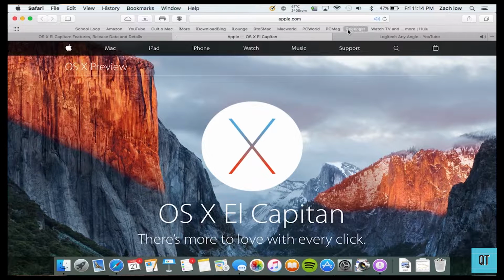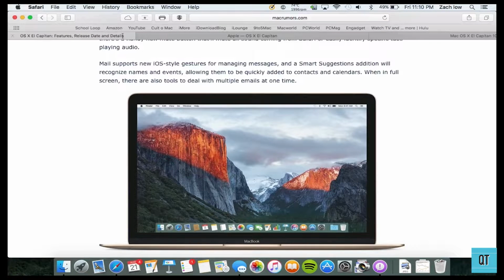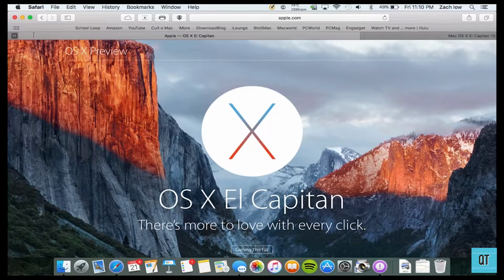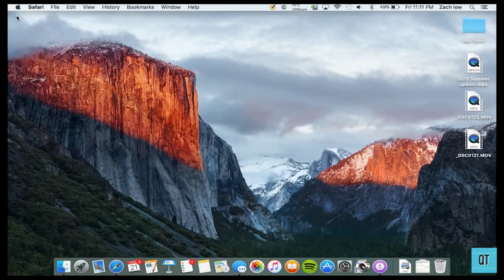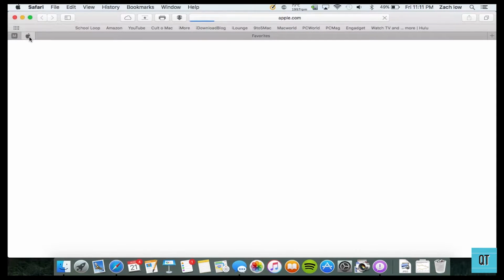Next up is Safari, which got quite a few new features that I enjoy very much. The mute all tabs is very nice, along with the sound indicator, which shows which tab is making sound at the current moment. Mute all tabs is kind of self-explanatory. It'll mute all the sound from all the tabs in Safari, which is really nice for when you're browsing the web and things pop up that automatically start playing and make noise when you're in like the library or something.